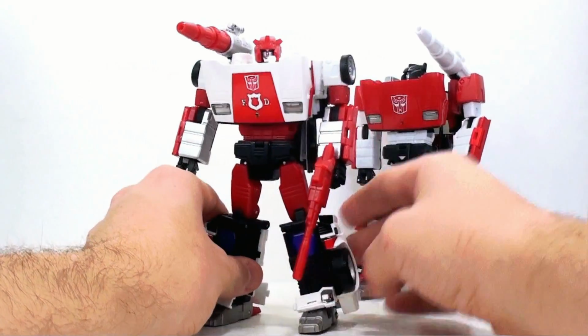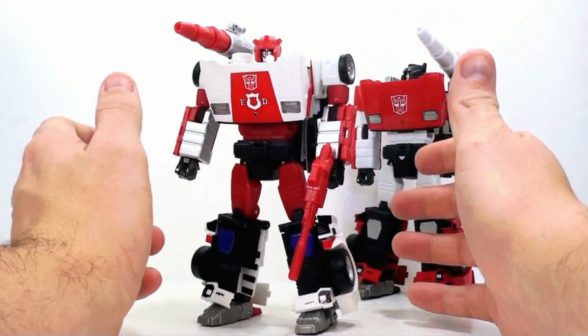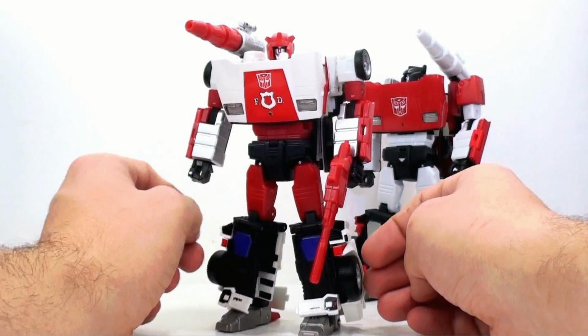Obviously, you can see that I have Sideswipe's shoulder cannon on the left side, whereas I have Red Alert's on the right side. Again, that's just more accuracy to the actual animation, something that I prefer just a little bit more. And then something that I like doing that just further differentiates him.